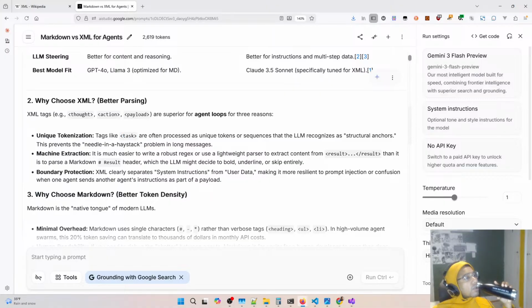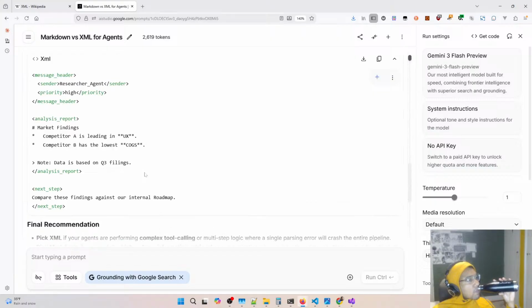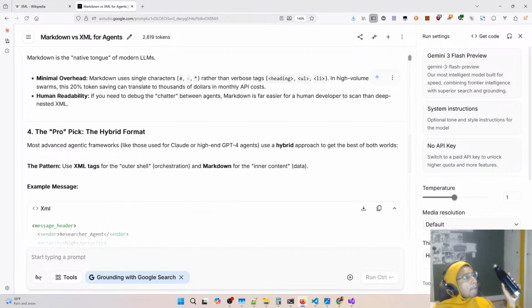Structural anchors. Okay, so we learned something new today. You have to use a hybrid format.